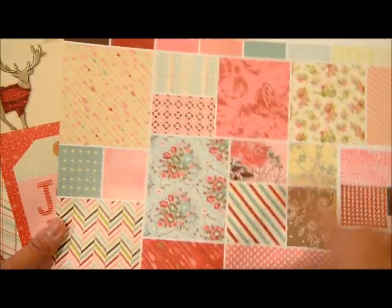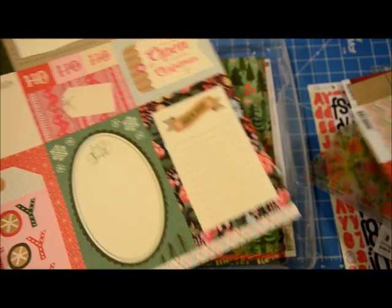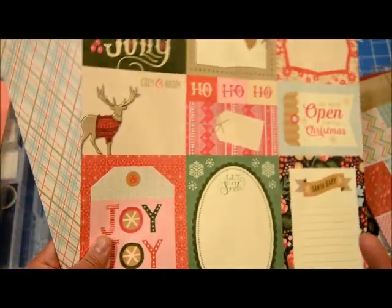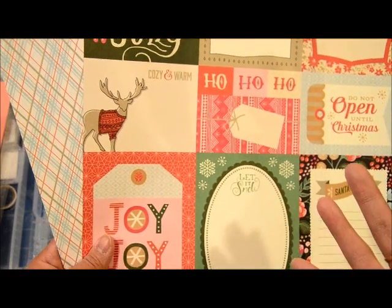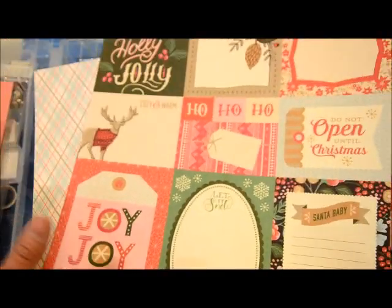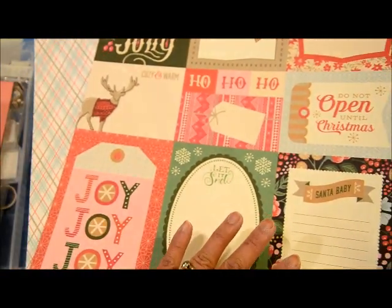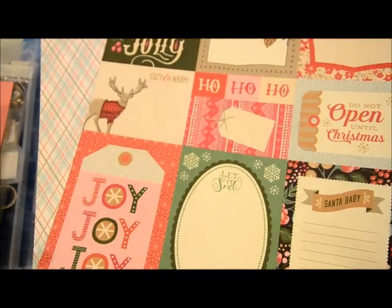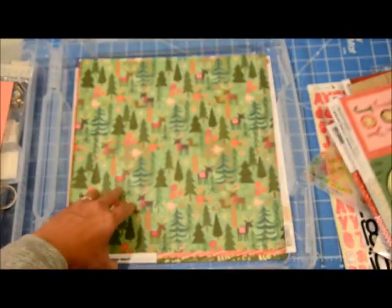I didn't have all these papers to work with anymore because I've used them up already, and so I thought that combining them, and plus they were from the same manufacturer, the hints and tones of the colors would be similar, because I noticed that manufacturers have a certain vibe that runs across all of their lines, all of their collections. So I think I managed to do that.